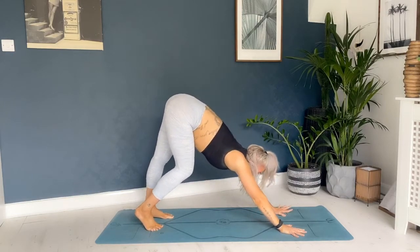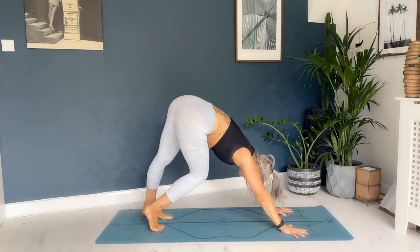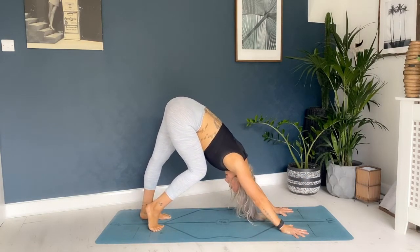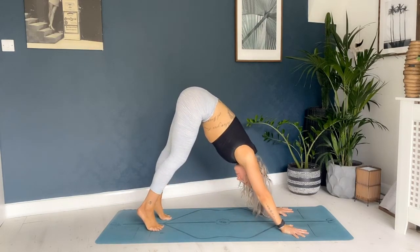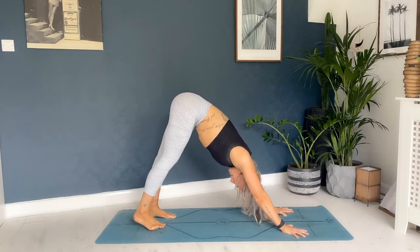Remember, listening to your body, so starting to really tune into what your body needs. Maybe it does need that stillness, or maybe it does want that movement today. Seeing if you can take the gaze between the ankles or the knees. Coming back to the breath and really lengthen through the spine, taking the hips nice and high, spread the fingers nice and wide, and then finding that stillness.